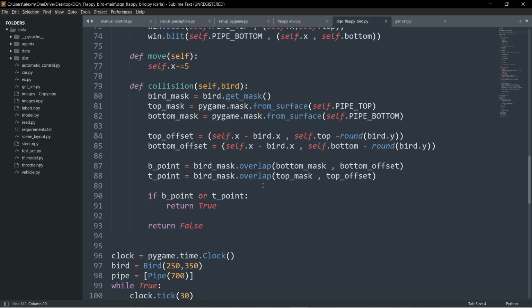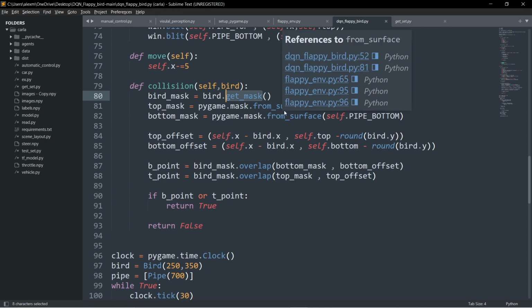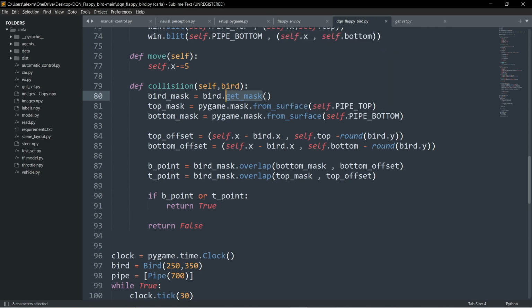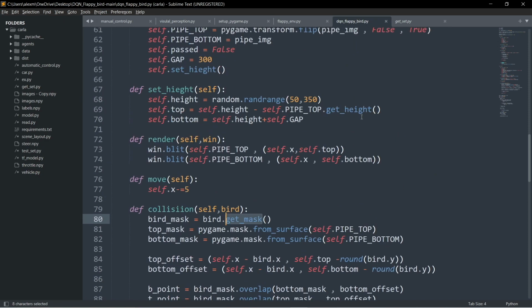What's wrong here? Top offset, top minus round. What about y? What about get_mask from surface, left on background, like whiteboard down.